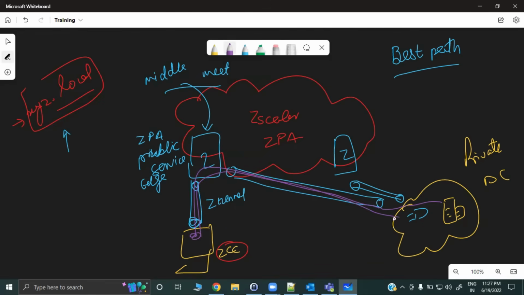Now this is going to be the end-to-end tunnel, and this will provide you the access to the application. Right? So we have Z tunnels, and inside these Z tunnels you're going to form micro tunnels, which will carry your TCP stream or UDP stream, whatever it is, to reach your application.